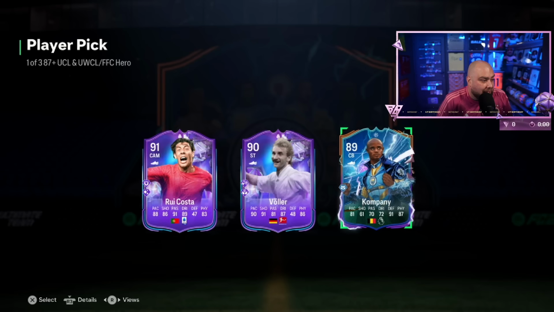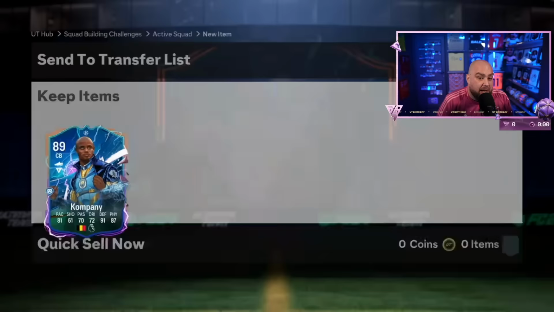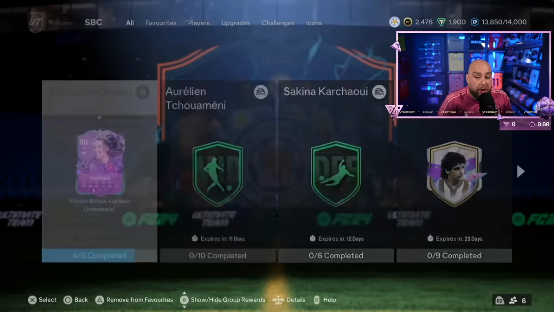And he's got an Evo over there as well. Choose whoever's best. Guys, as a Twitch chat, let us know who you would pick, and on YouTube too. Who are we picking, guys? I think we're taking Kompany. You never know, you might be able to turn him into an absolute demon. Yeah, everyone's saying Kompany as well, so everyone's happy with that one. It's about 400k, which is the price of the SBC. And guys, we've got 1,900 left and one SBC to complete. And then we're done on this account.